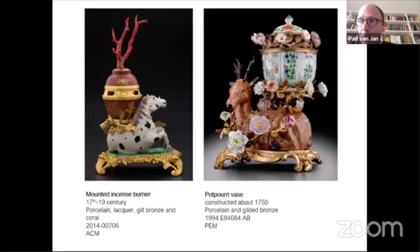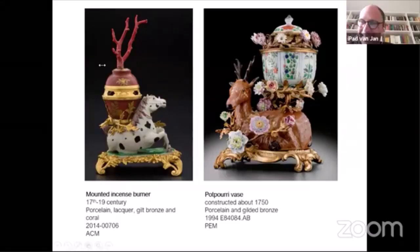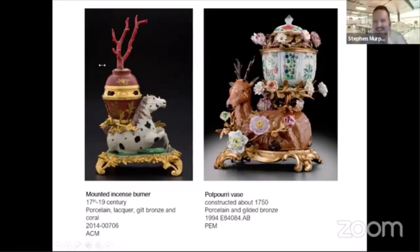No, it's just not Dutch taste. We have sometimes said that objects like these are sort of the physical manifestation of the origins of the French Revolution. Yeah, exactly. That's a good way of looking at it. And we have a good question from Michelle here. So for both Clem and Karina, could you summarize the motivation for assembling these objects? What would you suggest to perhaps inspire curiosity?